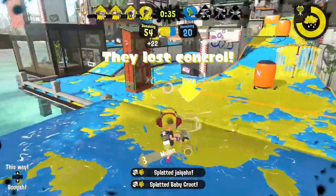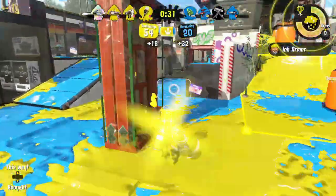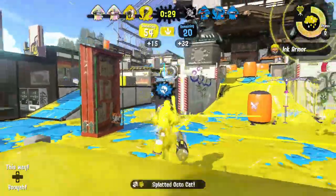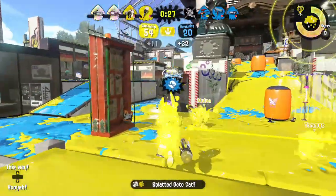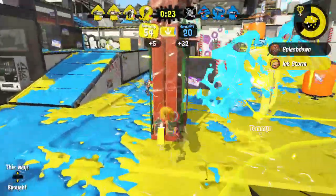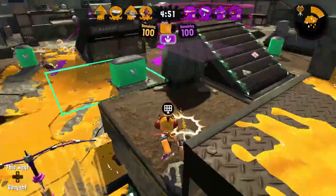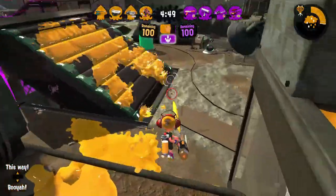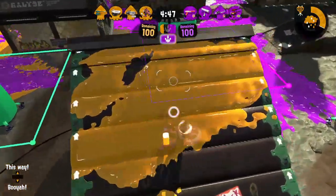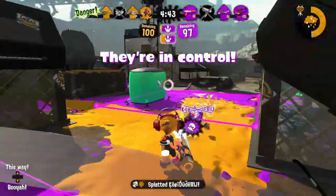I call this loadout the Sergeant. The Sergeant is a bold tactician who leads his teammates by example. This steadfast soldier stands behind his comrades no matter what, always ready to cover their backs. The Sergeant places beacons so that he and his fellow soldiers can maintain pressure on the front lines. He knows that his team stands when united, but divided they fall.